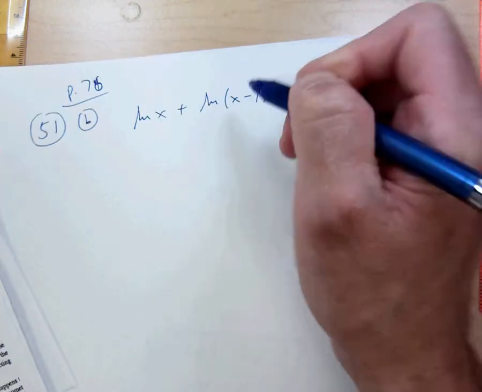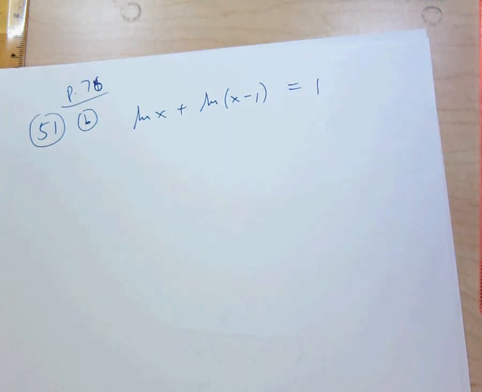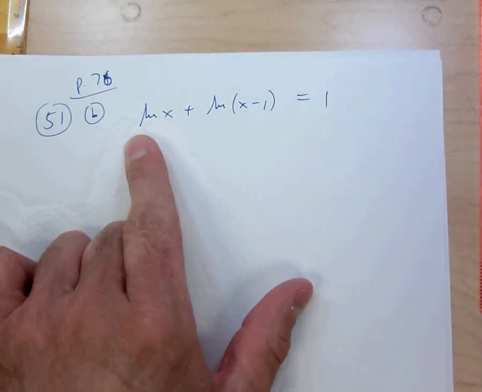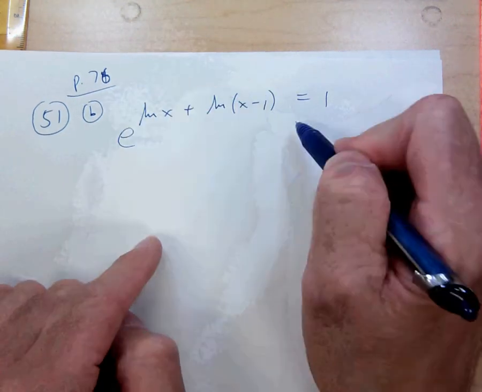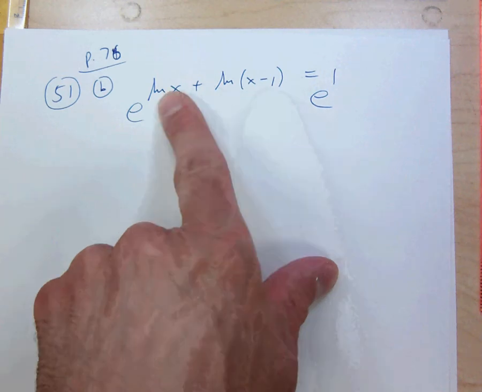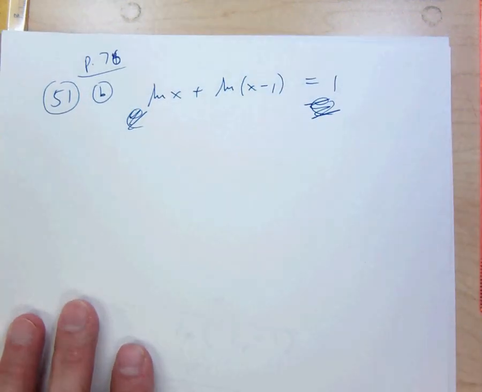All right. Now, I know you're tempted to raise each side up as a power with a base of e so you can use that one property. But you can't do that with a sum there because you won't be able to split it up. So I know you're tempted to do this right now, but you'll be kind of stuck because you won't be able to get rid of both of those logs. So you can't do that yet. So what are you going to do instead?